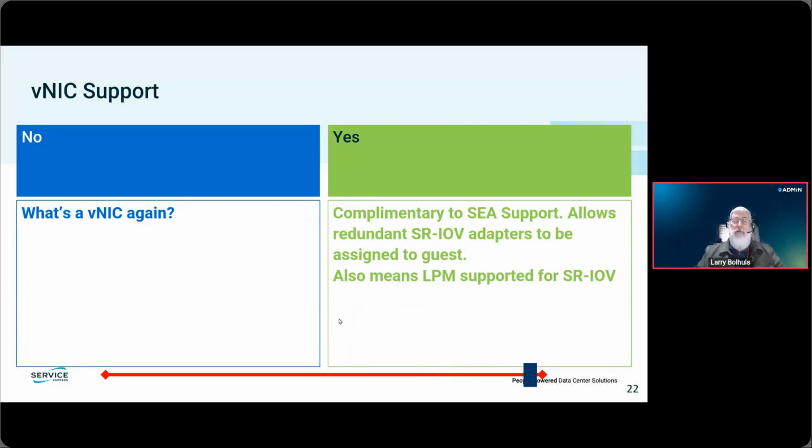So if you have a partition that's a very key partition that needs high throughput, remember in the power system space now, we can actually go all the way to 100 gigabit networks. I don't imagine that many of you have those, but they are out there and they are available. They've been available for a number of years now. But if you have partitions that have very high throughput requirements, you can assign a slice of SRIOV through each of the two VIOS partitions, and now you also get the ability then to have redundancy with that.